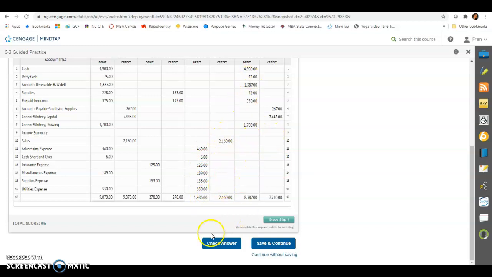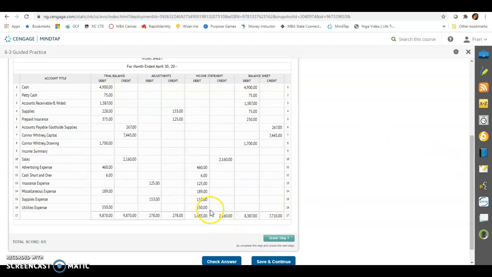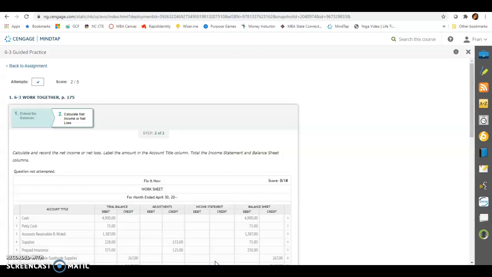Added this one up. Now remember, these will not balance, okay? These are not part of the balance. The balance sheet is over here, okay? And the income statement is over here. The income statement cannot balance because your income and your expenses are going to be different. And right now, our balance sheet can't balance because we haven't allowed for that profit that we took in that month, okay? So we're going to check that answer. And on our next step, what we'll be doing is recording our profit.